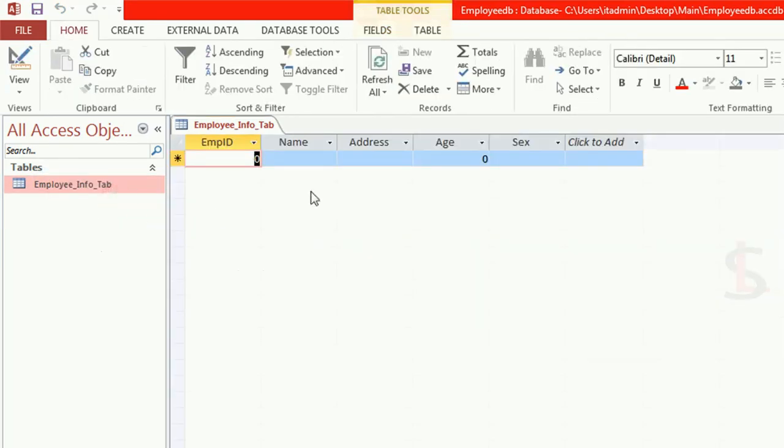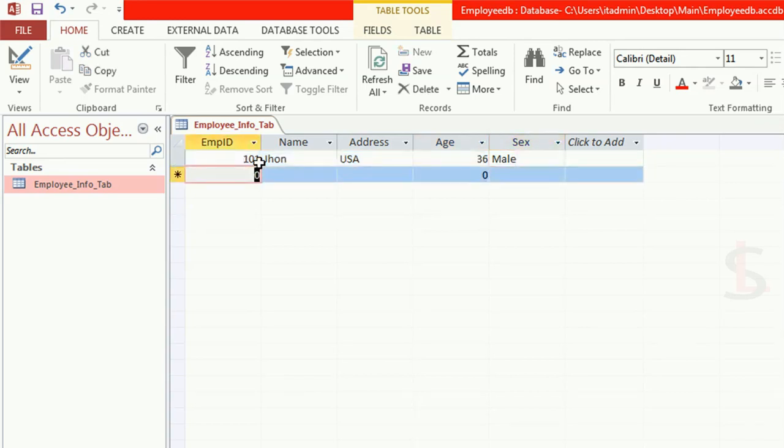Open the table, and now I'm going to create some records so that I can display them to you and use them to create a setup file and install it on a different computer. You can understand whether it's working or not, whether this database is created automatically on the different computer when you install it or not. So now let's see how to do this.